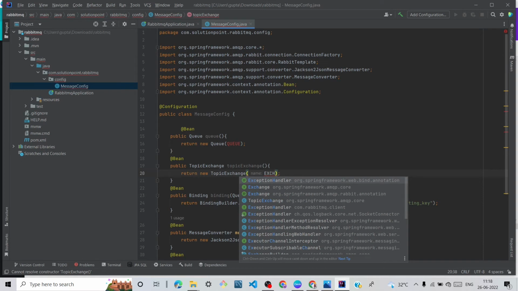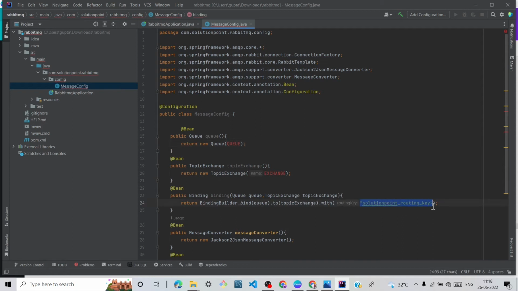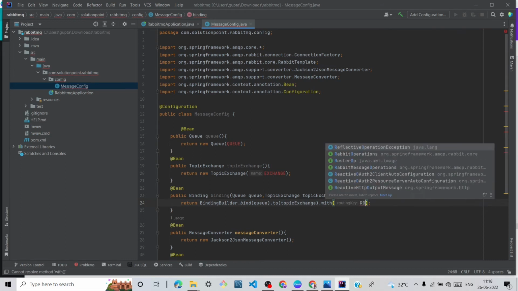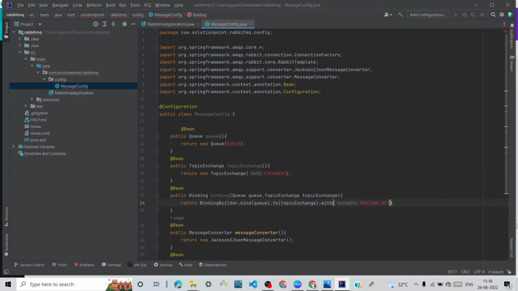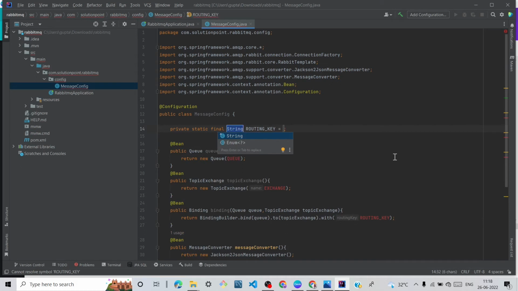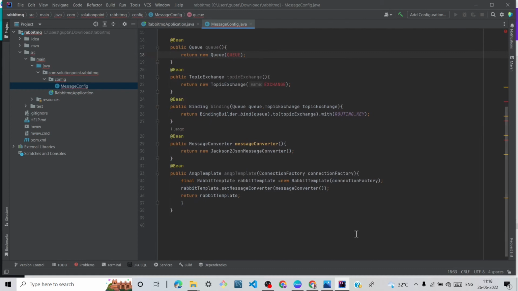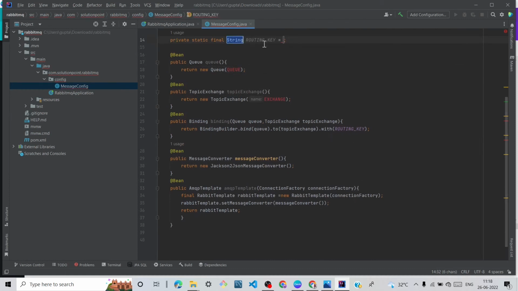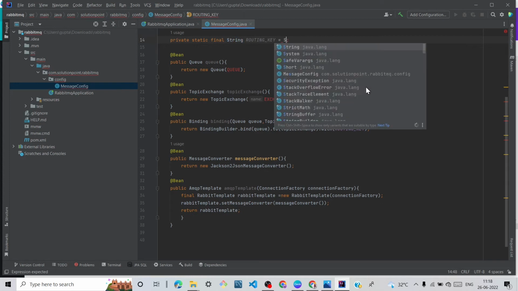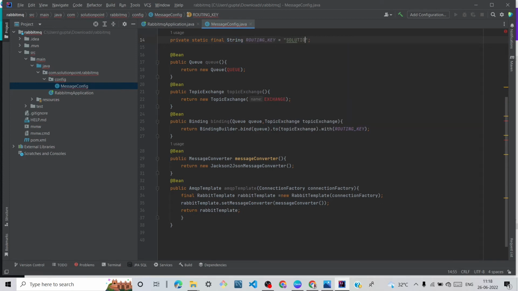Change, and we can also give the routing key hard-coded here. We can give the name here, solution.